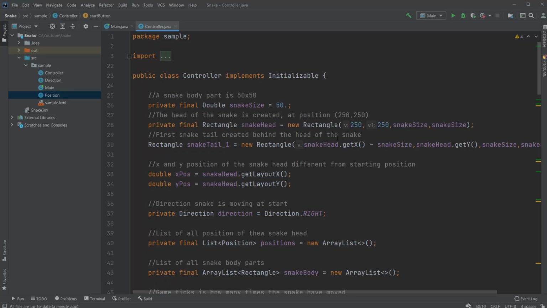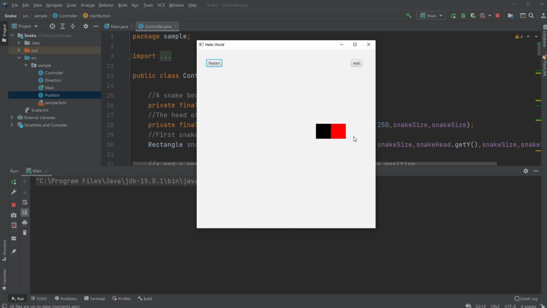Hey, it's Software Student here, and today I'm going to showcase a snake game I will be creating in JavaFX, and this is the first version, where I just have the very simple movement of the snake going, and I am able to add some tail parts. As you can see, I have the very normal movement of the snake, where the tail moves the exact same way the head is moving.